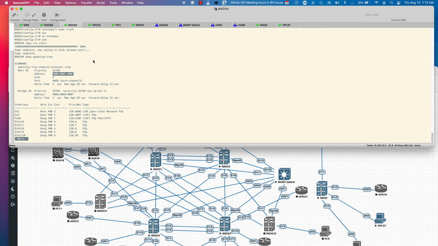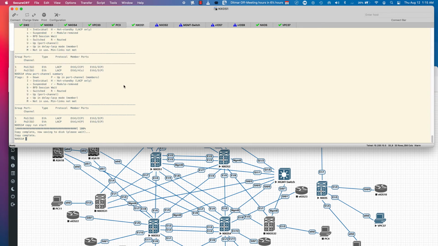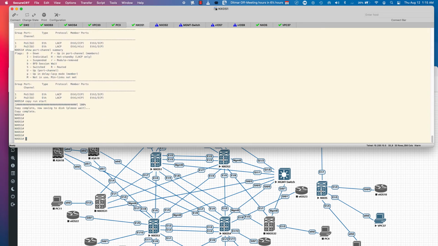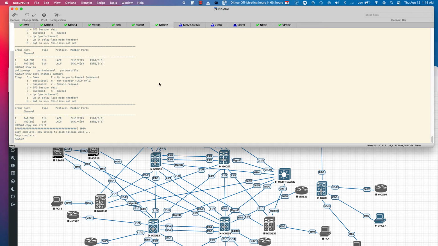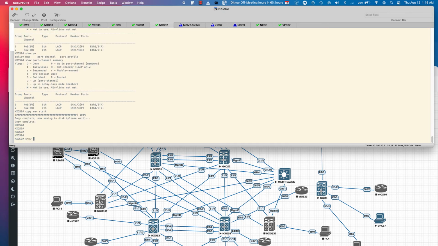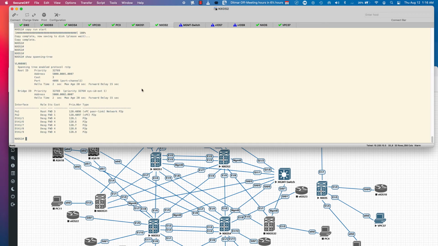Now, what I wanted to show you is the following. From the NX01 perspective, if I say show spanning tree, look at what it tells me. I am the root bridge, which is okay, but look at the switch number 2 now. Spanning tree, well, the second switch is also thinking the root bridge is switch 1.